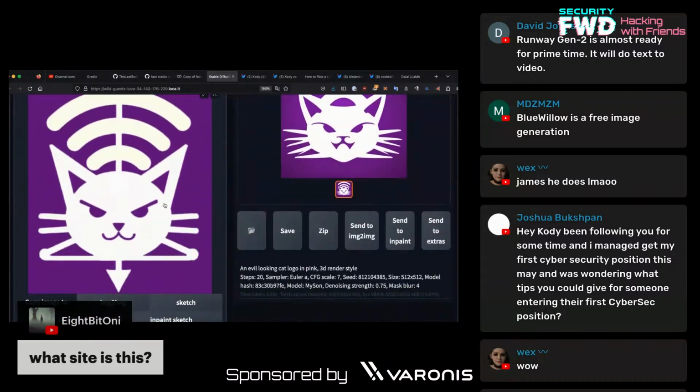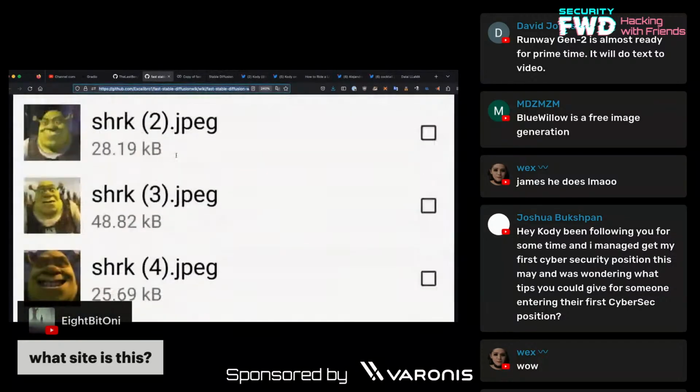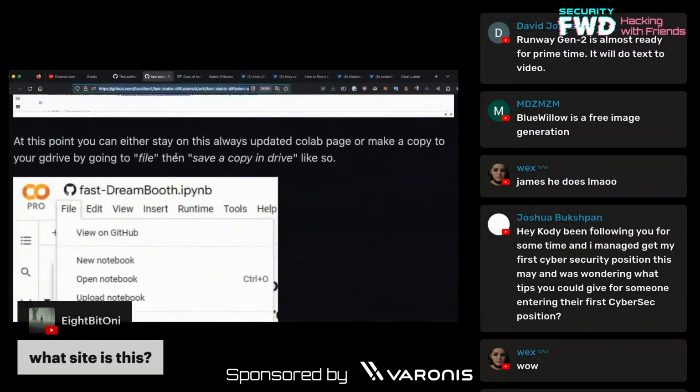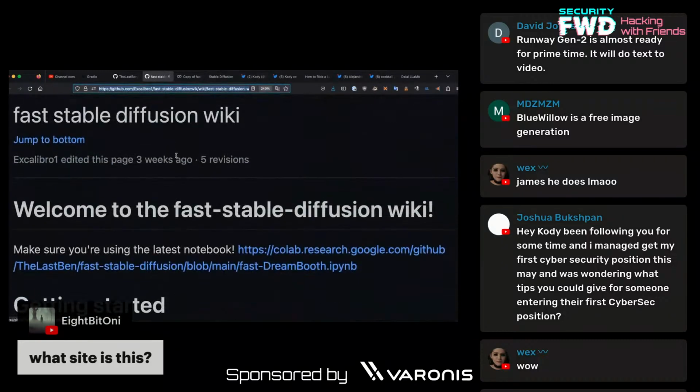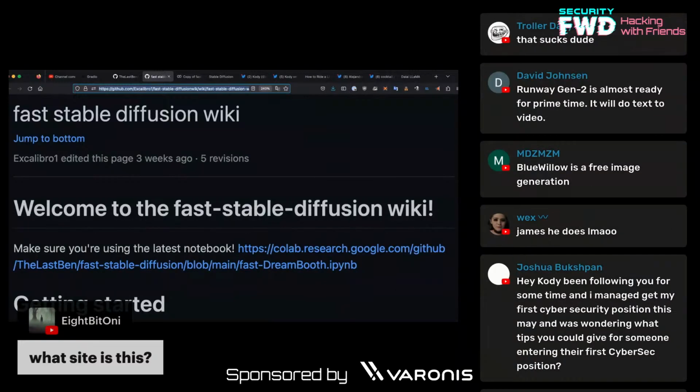So man, all this stuff is so cool. Again, you can get started with this for free. You just need to follow this tutorial and have a Gmail account, and you're basically ready to go in about 20 minutes generating your own images from Stable Diffusion. So I've been blown away by this. I think it's so cool.